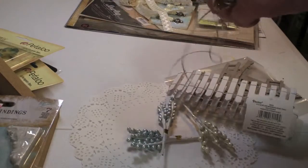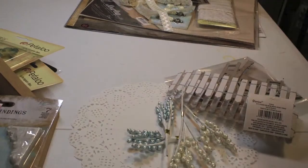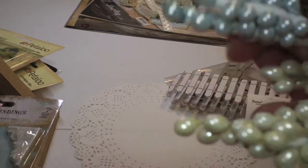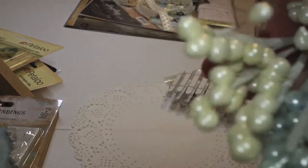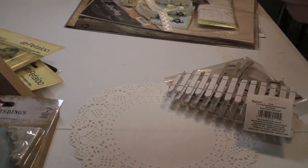And here is some more of the Mayhart's blue rope, or blue string. And there's also four sprigs included. These are the pearl oval sprigs. And again, if you wanted to mist these, like a greenish color or something, that would be perfectly fine if you weren't happy with the white. And you can cut them up.